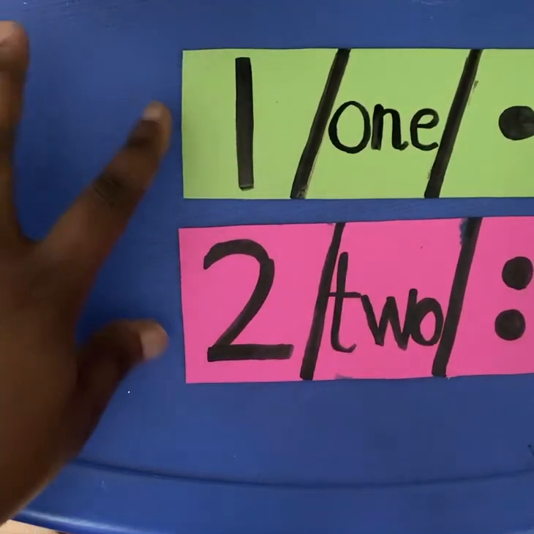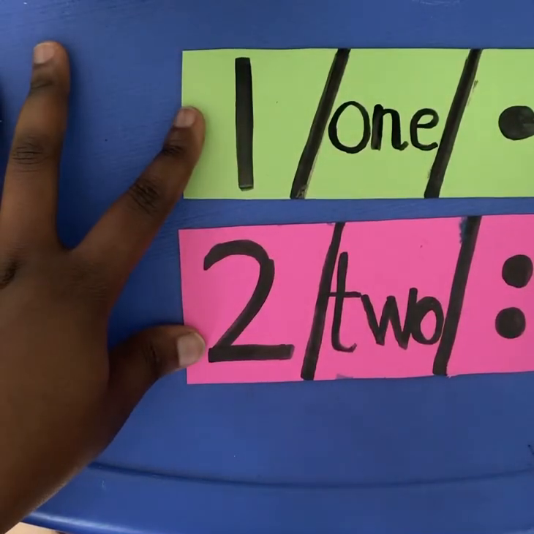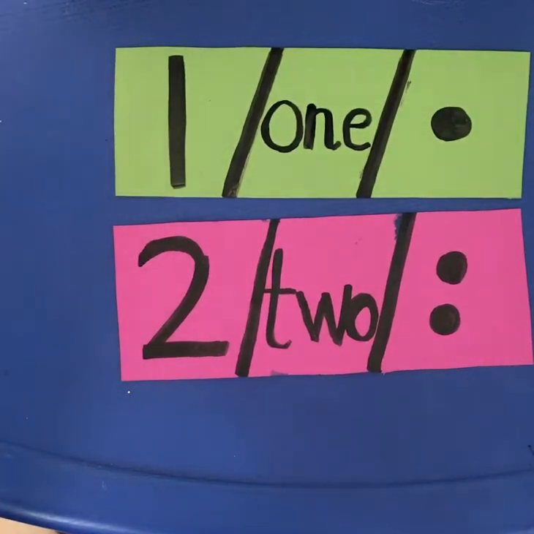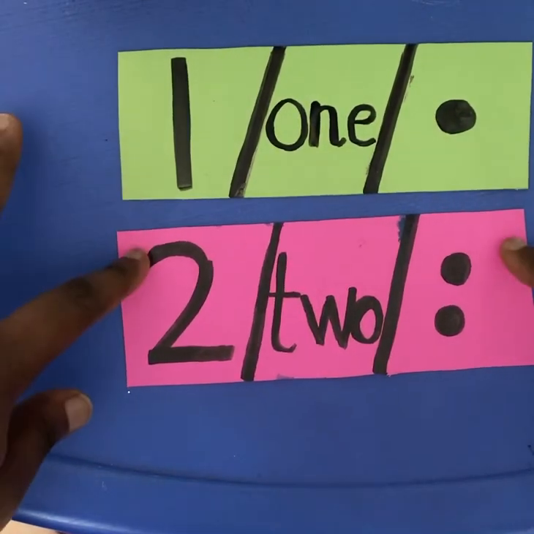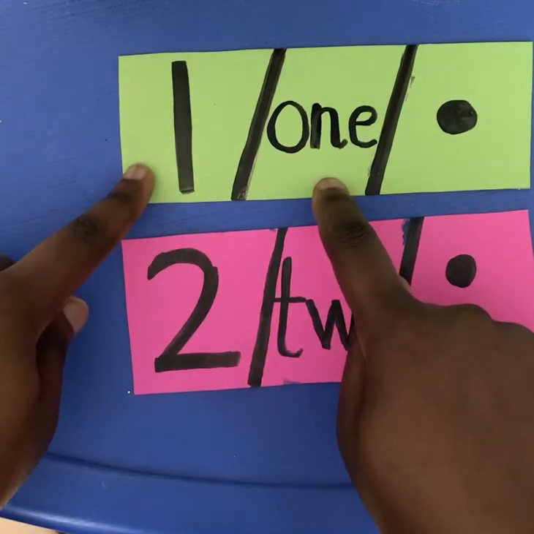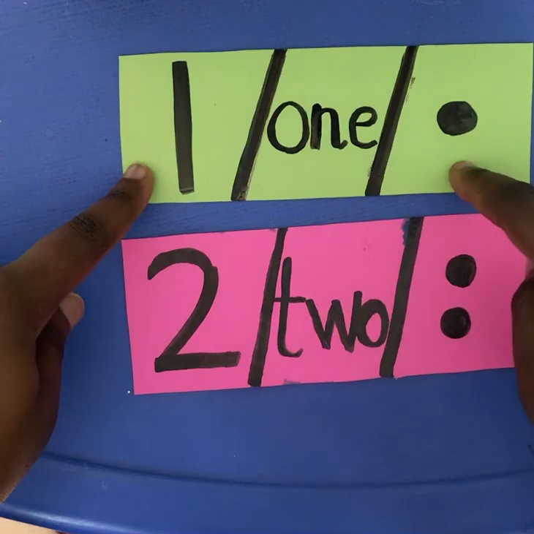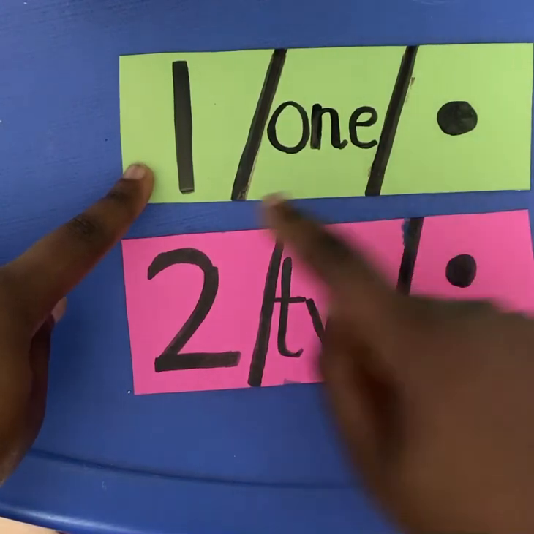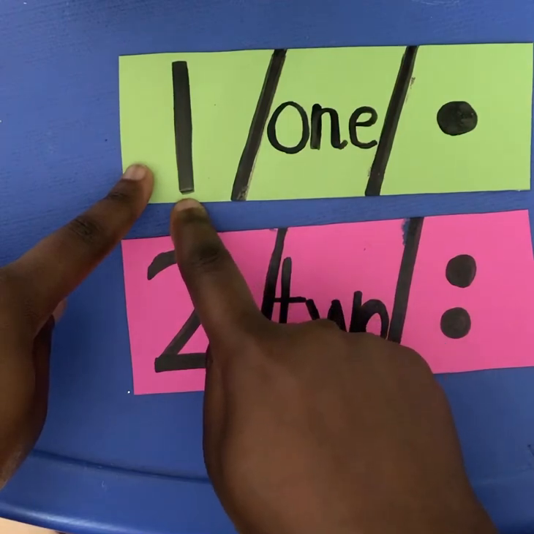Now, I want us to use some flashcards for you to see how the number names are written. Right in front of me, I have 2 cats, okay? If you look at the cat, you will see the number, you will see the number name, and you will see the quantity, also known as value. So this is the number 1.